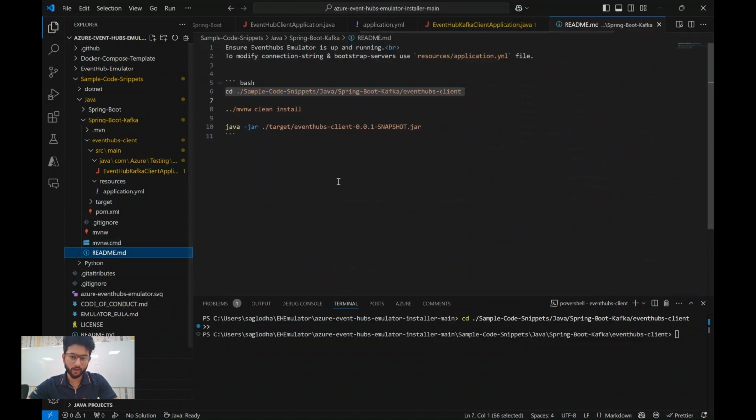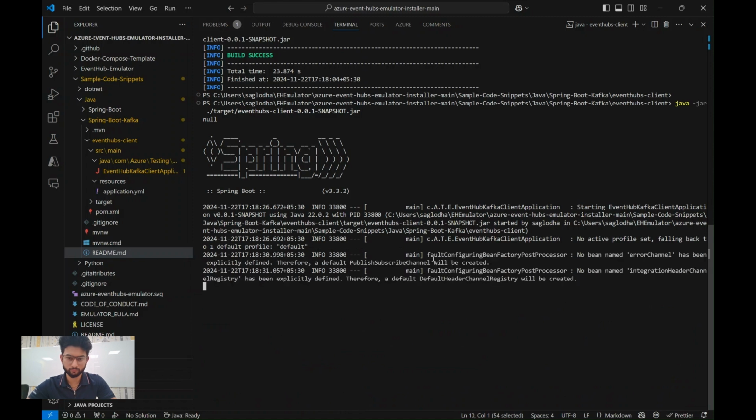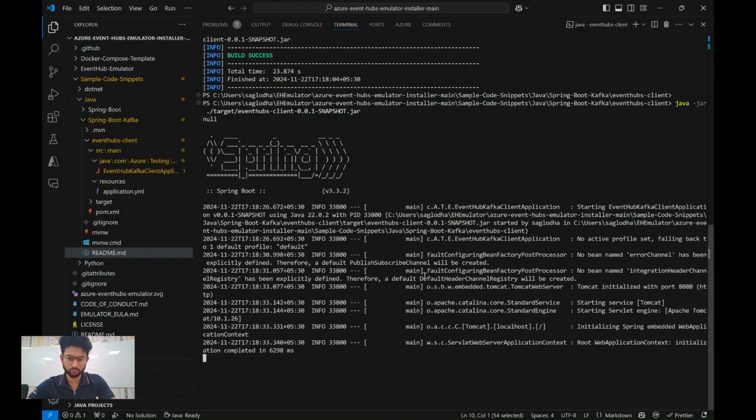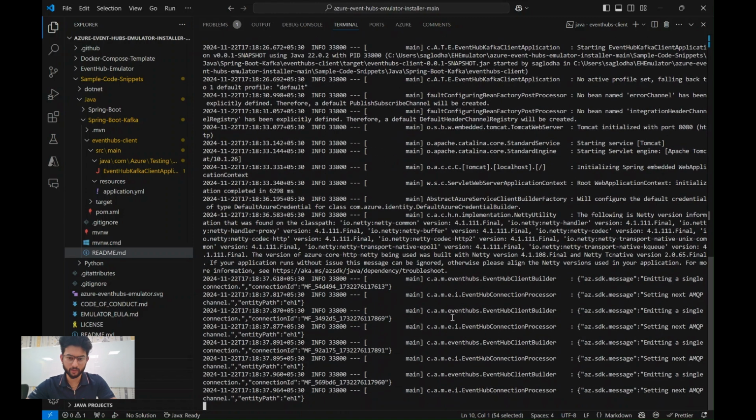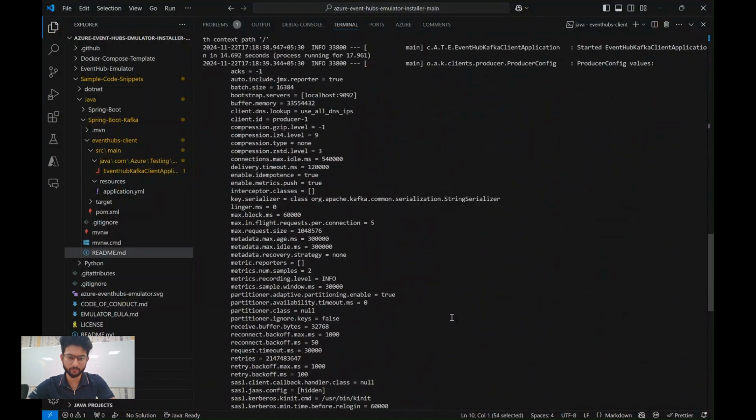Let's go ahead and use the mvnw command to build the Java code. Before the events are sent, it will do internal Kafka configurations and build the producer config clients.